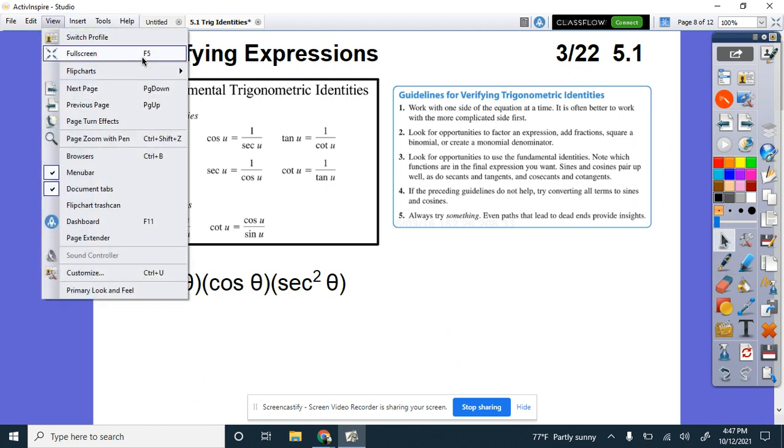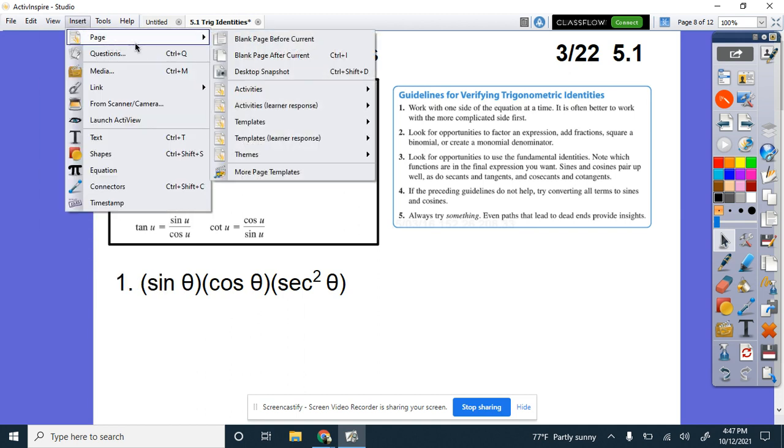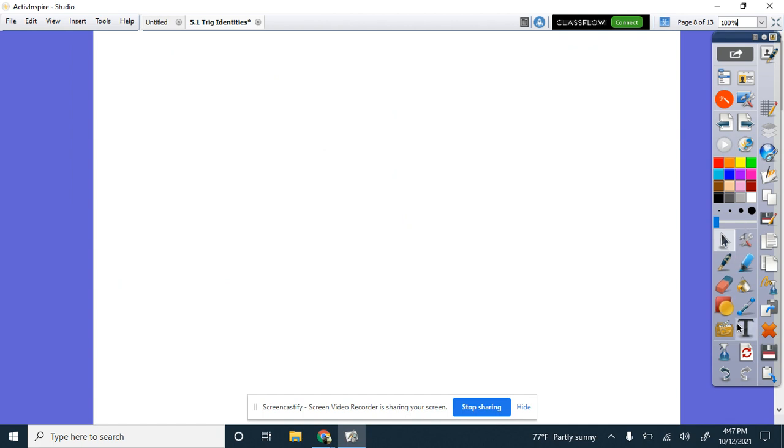First thing I'll do is just review. If you need to fast forward, please go ahead and fast forward. I'm going to go ahead and review our identities that we have. Our simplest identities that exist are sine theta and cosine theta. Sine and cosine come from the fact that on a unit circle, sine theta is actually your y coordinate and cosine is actually your x. If you didn't know that little connection, that's why they're the most simple ones that we talk about.